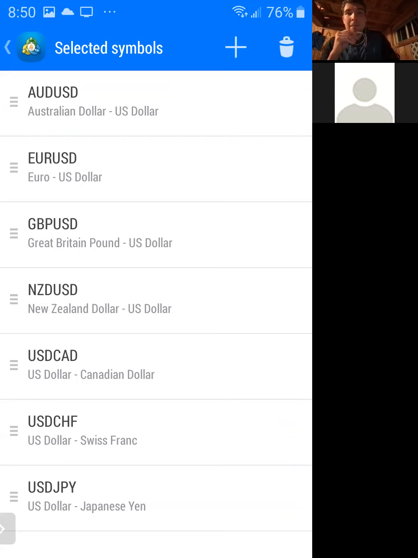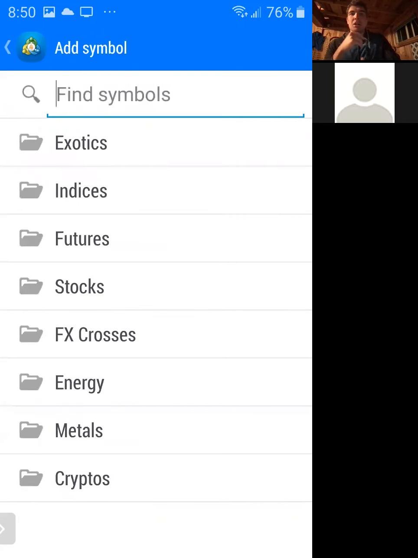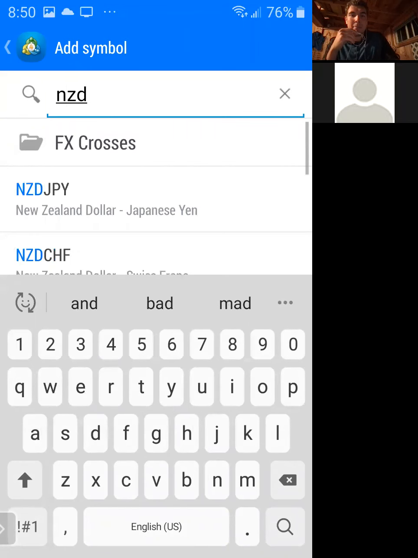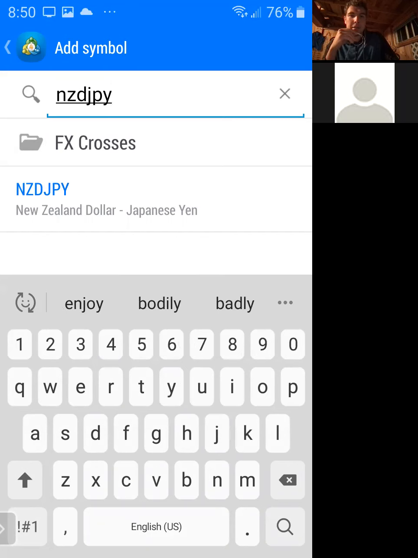But from here, now let's hit the plus sign. The plus sign is how we add currency pairs. So let's say you're looking at the scanners, or you're getting a signal from somebody and you want to search a random trade like NZD JPY. You can just search them right there. You should be able to type in NZD JPY. Perfect. You're going to click on that. It's right there, the New Zealand dollar against the Japanese yen. So click on that.